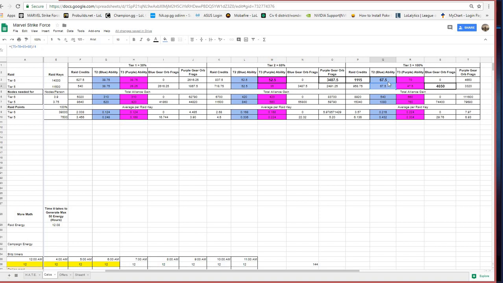Your blue ability. Well, odd thing, and I talked about this in my other videos, the blue abilities, no matter what tier you have, is the same as your Tier 5. So really you don't get any blue. You don't get the equivalent of your Tier 5 100% until you get your Tier 3 rewards in your Tier 6 raid. So let's jump to purples.